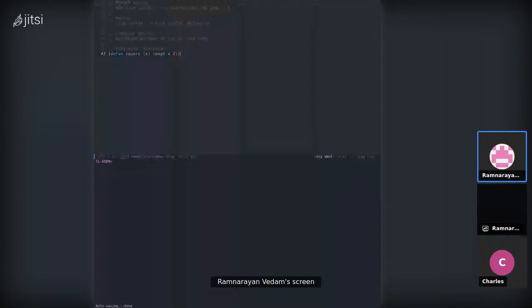Okay, so let me get back to what I was talking about. When we're talking about define-compiler-macro, given a function like this, you could write a compiler macro that takes this function square and optimizes it.